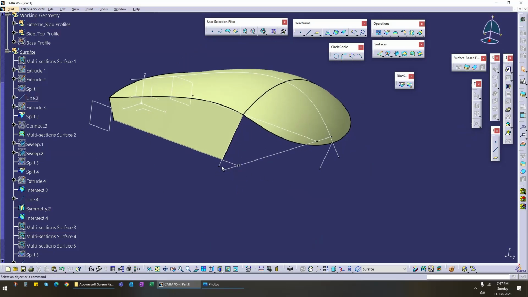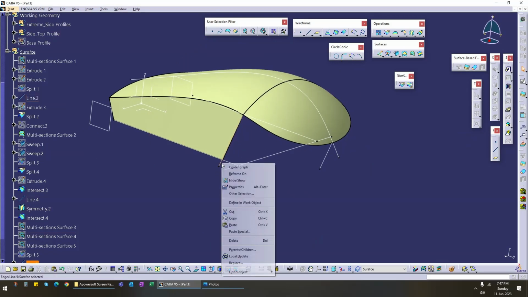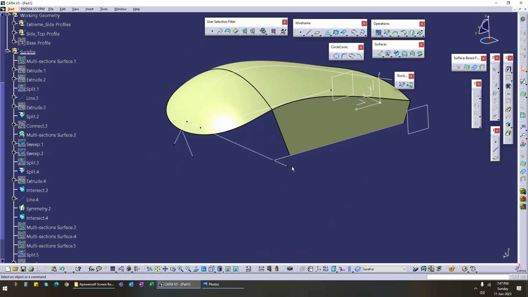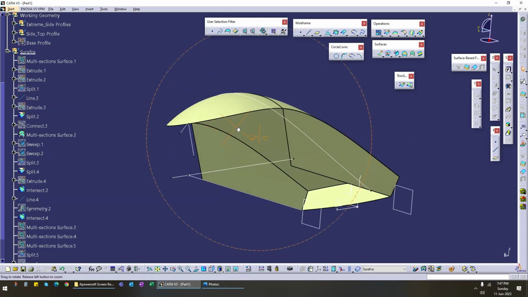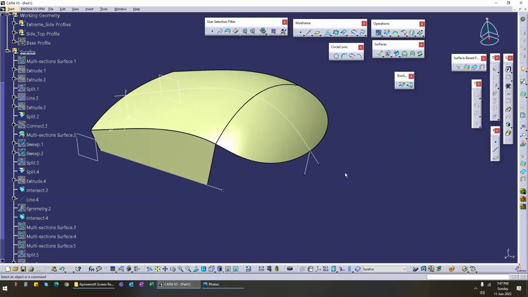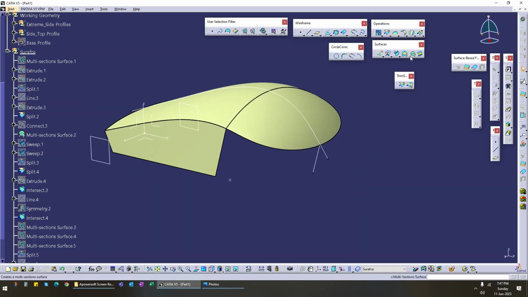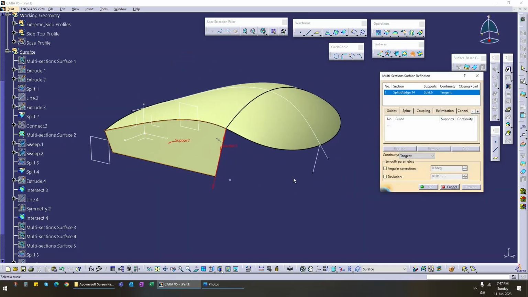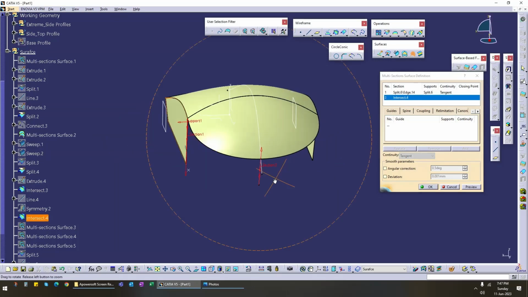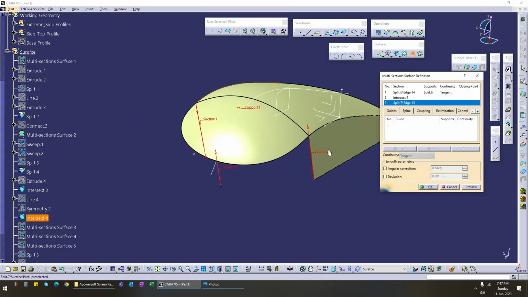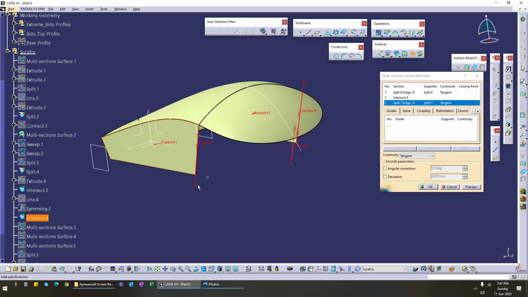And let's try to create that profile one more time. Make sure we have the right directions.